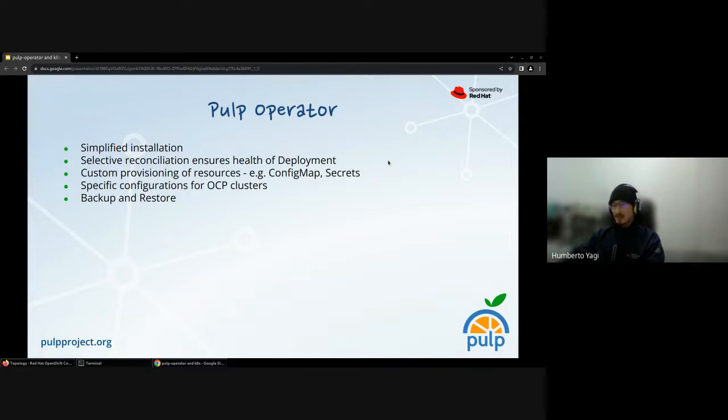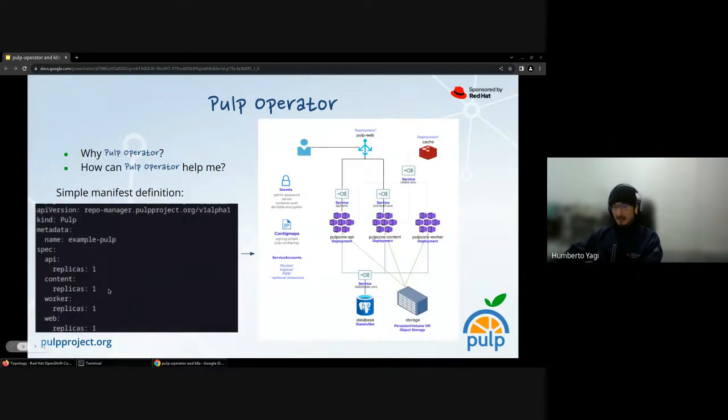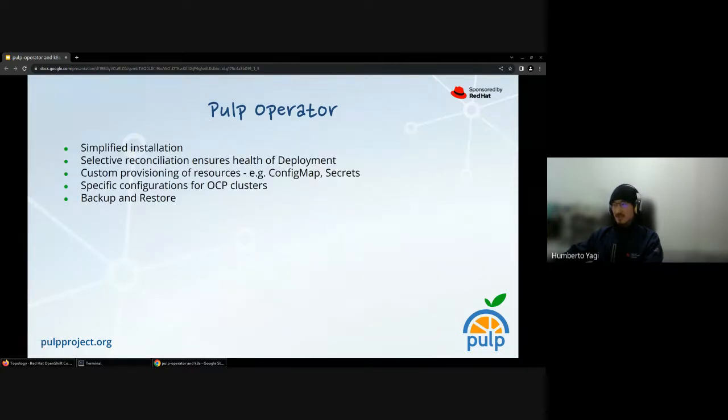And if we look at the manifest from the previous slide, you'll notice that there are no definitions like what is the database address or the content origin URL. We never defined the config map or a secret. And even this way, the operator will create the pulp settings, the settings.py config file for us. We never defined the address and credentials to access the cache server, the Redis, and the operator will handle these settings for us too.